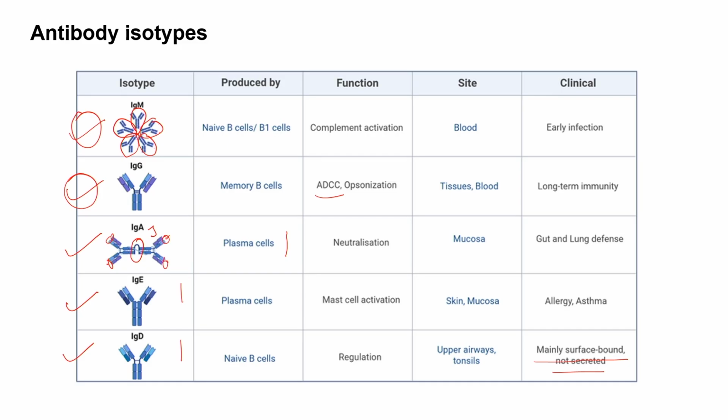As for the site, IgM and the others are mostly present in blood, secreted in different parts of the body, and some of them are secretory, so they can be present on the mucosal surface. For example, IgA is present on mucosal surfaces: the saliva, the nasal secretion, the lacrimal secretion, any secretion of the body mostly contains this IgA molecule, which is secretory in nature. And remember, these are dimeric in structure because of the J chain, while IgM is pentameric in nature. IgE is again related to allergic infection, present in skin and mucosa, and IgT is mostly present on the upper respiratory tract or tonsils.